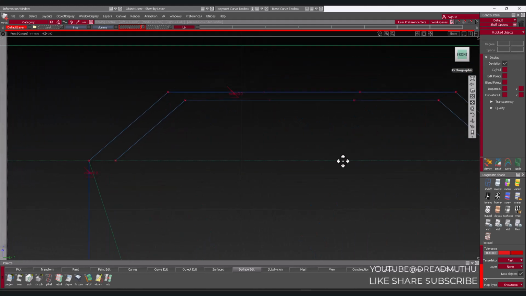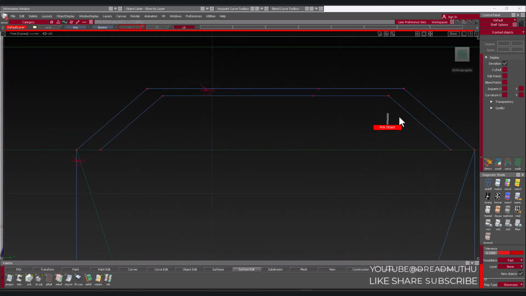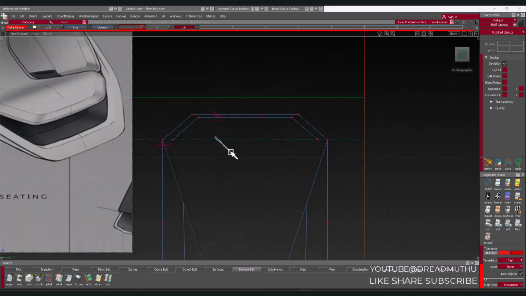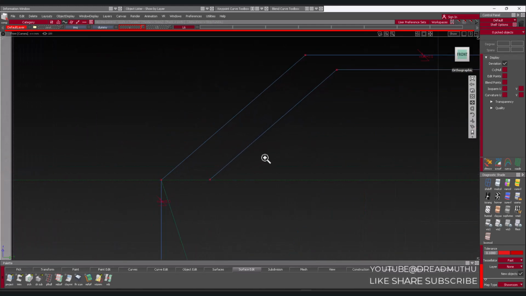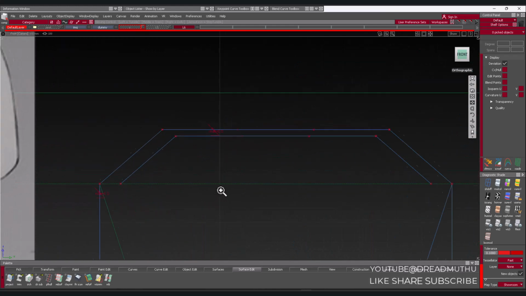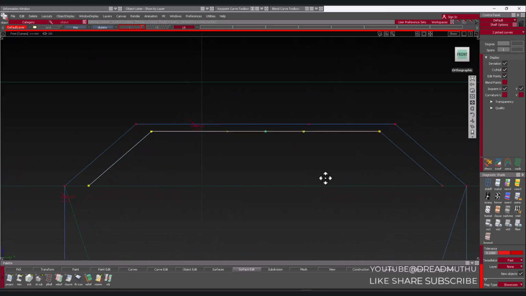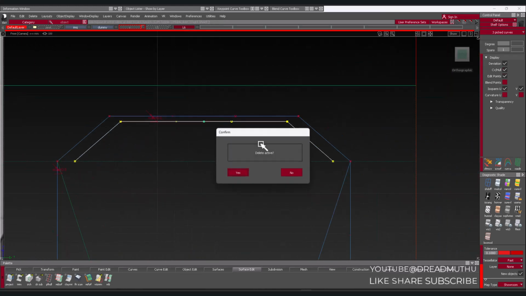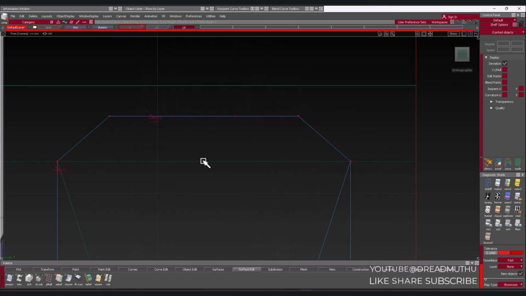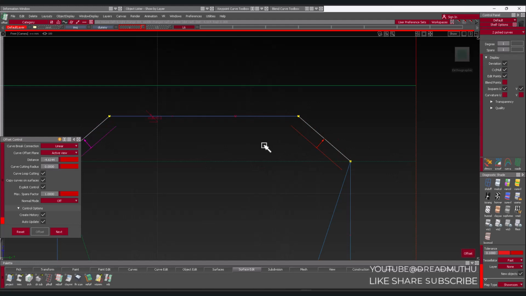Oh, even better. I think I'll delete this. I'll select this curve and this curve, offset inside 4 or 6.